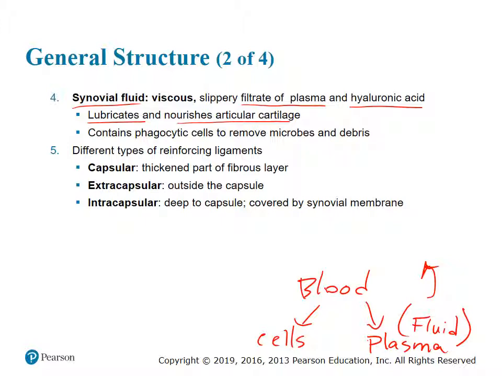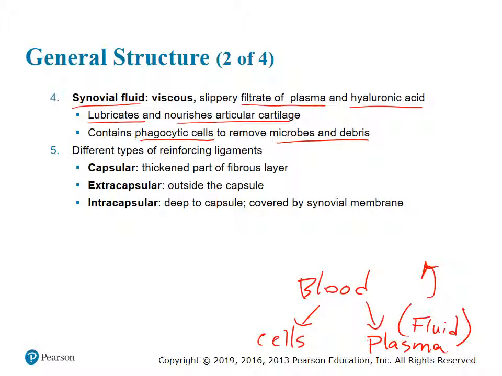Now notice that that membrane is loose connective tissue and the fluid is fluid, so there are going to be phagocytic cells. Right? And what are those phagocytic cells responsible for? Like Pac-Man, eating away at microbes if they come in there. There are pathogens that come in and try to invade that part of the body. Or if we're breaking down cells or tissue, it'll eat that up as well. So everybody, does that make sense to you? Kind of what we're talking about?